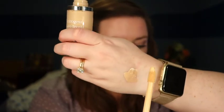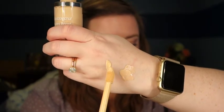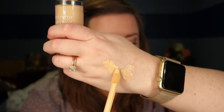And I'm going to see if I can. So this one, again, if you watch the Get Ready With Me, looked super warm, but when it all blended out, it looked okay. So looking back at the footage, like when I watched it on the big screen, I was like, dang, that foundation did not look as good as you thought it did in person. So I'm not sure if I'm going to try that one again. I might give it a few more shots with different primers and whatever.